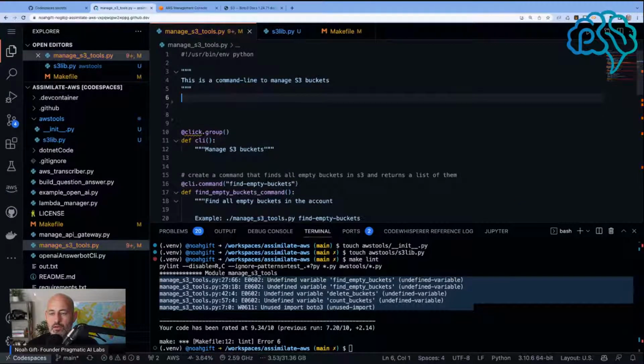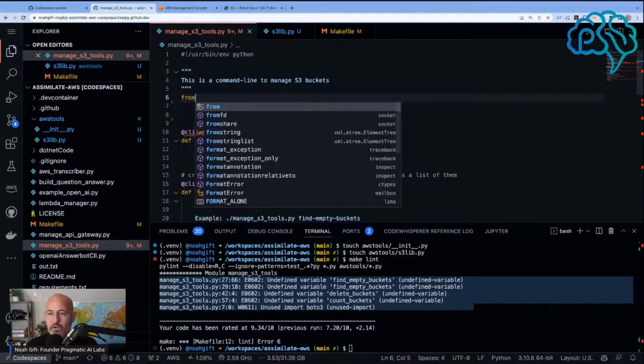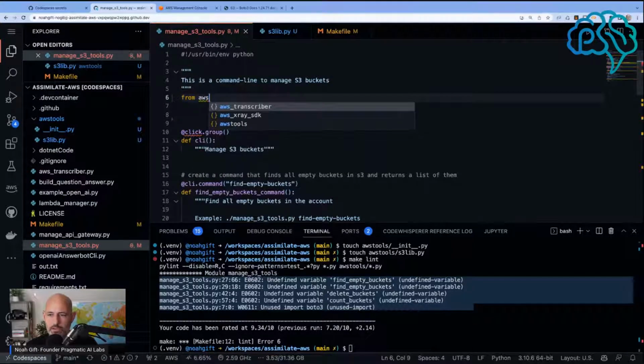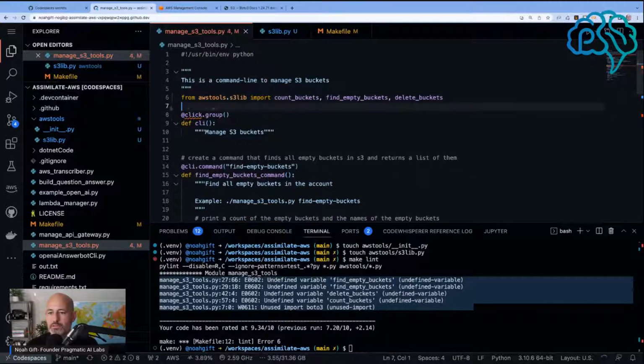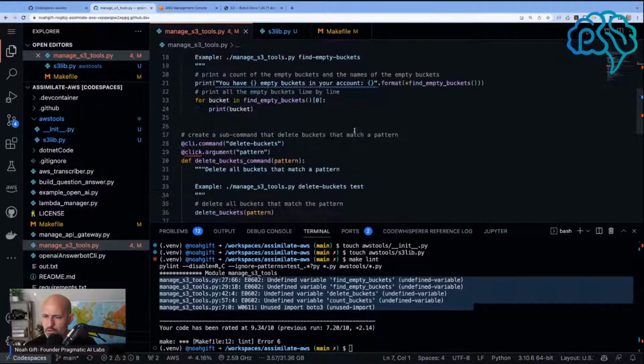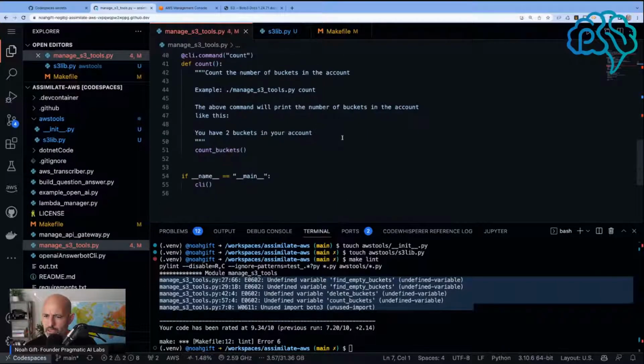So in theory, if everything works correctly, I could just do this. I could say from AWS tools dot s3lib import those three functions that I've written, and I need to make sure all my code is removed here.